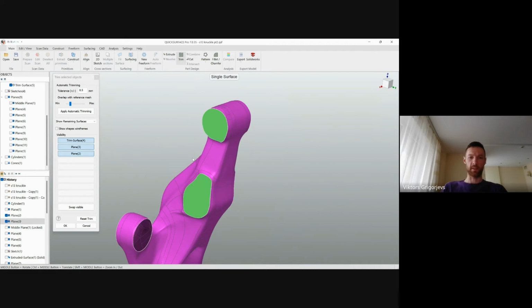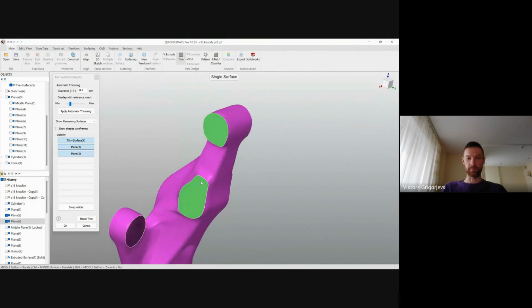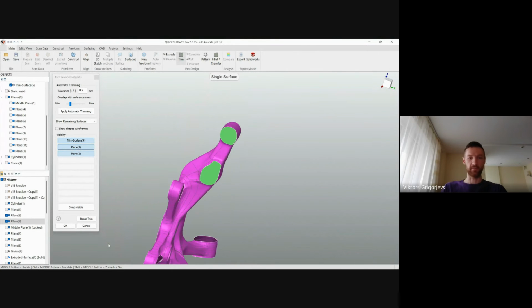And sometimes when it's a pretty complex trimming, you can notice that this sign is a bit laggy, as it was right now. So I did the trimming, it was still showing multiple surfaces. And after 2 or 3 seconds, it changed to single surface. So it understood that everything is fine. Just sometimes it takes more time than typical.